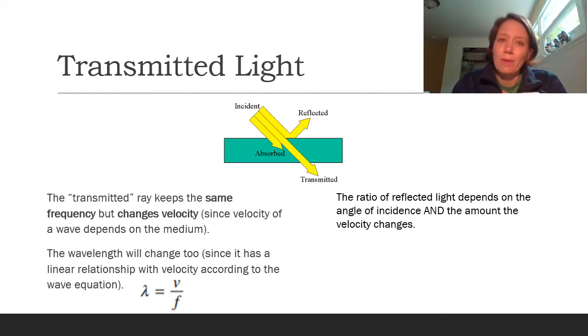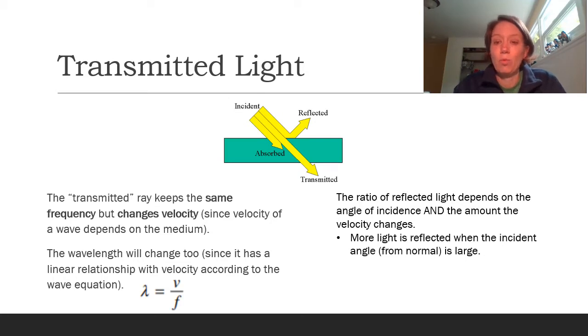One thing I wanted to mention, and this will become clear when you look at some simulations later on, is that the light isn't splitting into those three different kinds of rays evenly, right? It depends on the materials, how much of each it gets. But even with two given materials, there are ways to control the amount of the light that is reflected versus transmitted. So that ratio of the reflected to the transmitted light depends specifically on the angle of incidence the light ray is coming in at, which is kind of interesting, and also the amount the velocity of the light is changing.